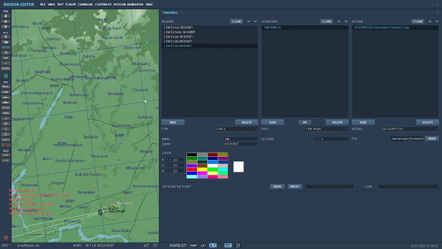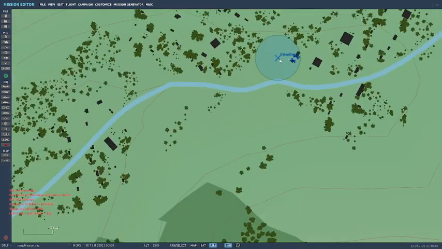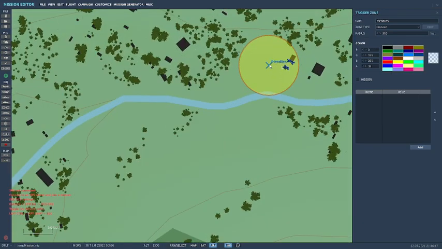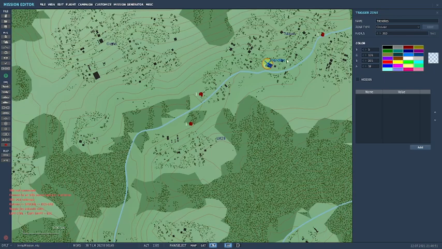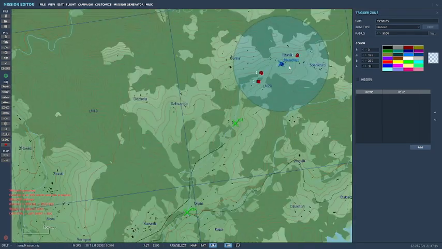Okay, now let's say we want to have some triggers occur when we get to this area. So I've got some friendlies on the ground here. I want them to pop smoke on that area when a helicopter gets near it. So let's say I want them to pop smoke at about right around this curve here. So we're looking at about 1.4 miles. I believe that's going to be roughly 9,000 feet. We'll set that friendly zone to 9,000 feet.